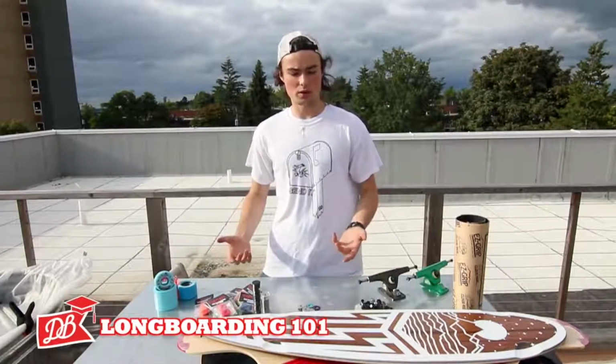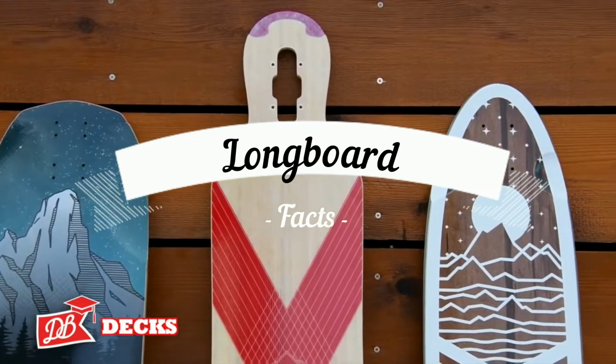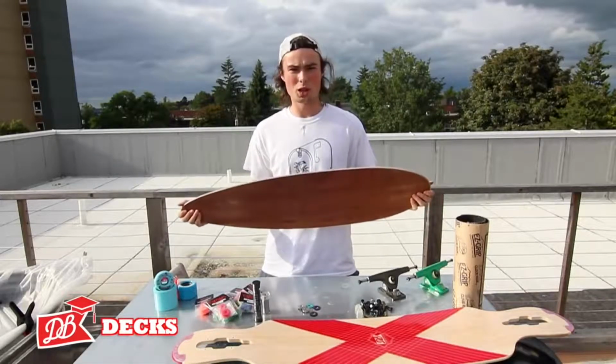So we'll start off with decks, which are basically the bread of our longboard sandwich here. Decks are what you stand on, the center of the board that holds everything together. They come in a lot of different shapes and sizes.